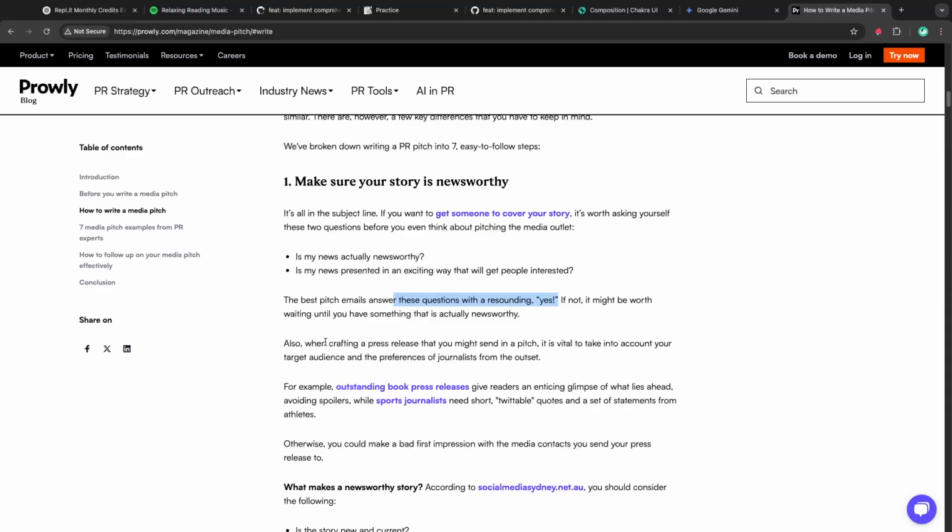Also, when crafting a press release that you might send in a pitch, it is vital to take into account your target audience and the preferences of journalists from the outset.